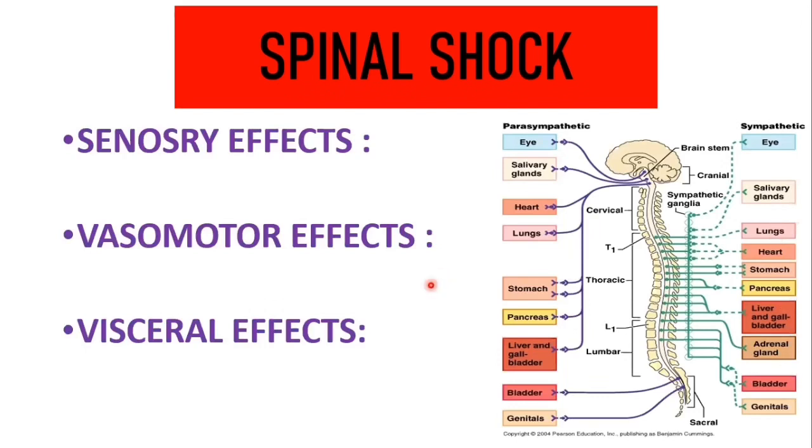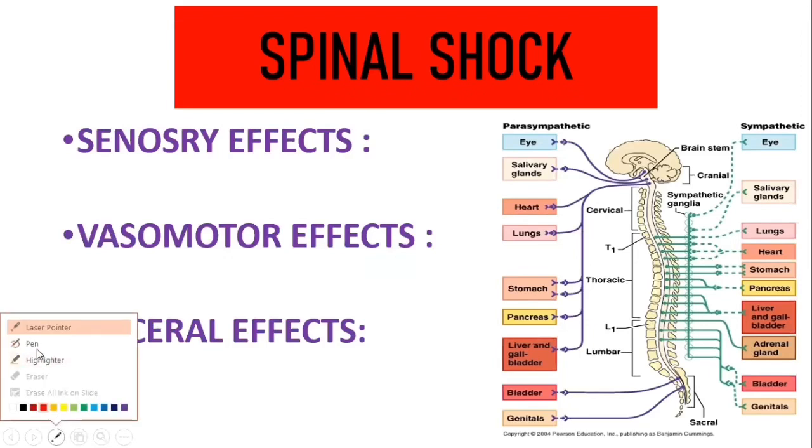Vasomotor, which means what? Something related to your blood. Please understand, from your thoracolumbar outflow we have fibers that supply the heart as well as the blood vessels. We have some fibers that supply the peripheral arterioles, these finest branches. Those branches in general have an effect of vasoconstriction. Please listen carefully, very important point.